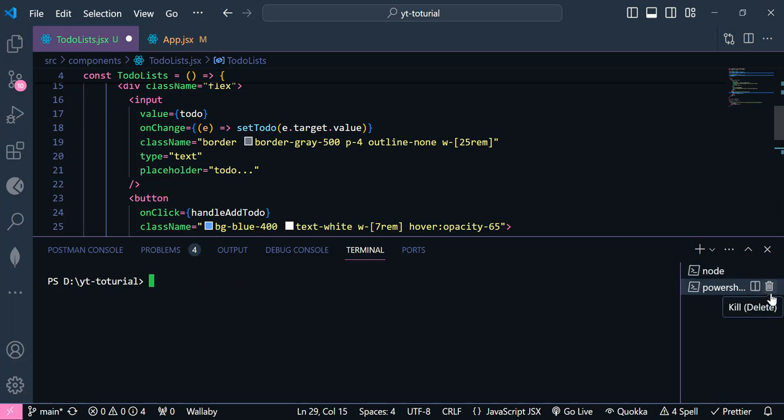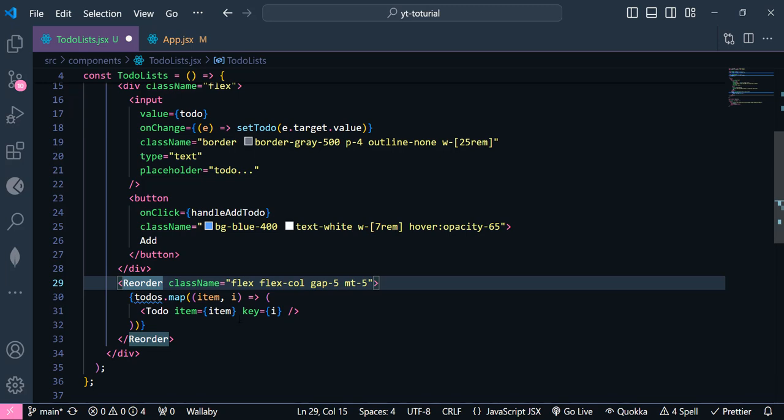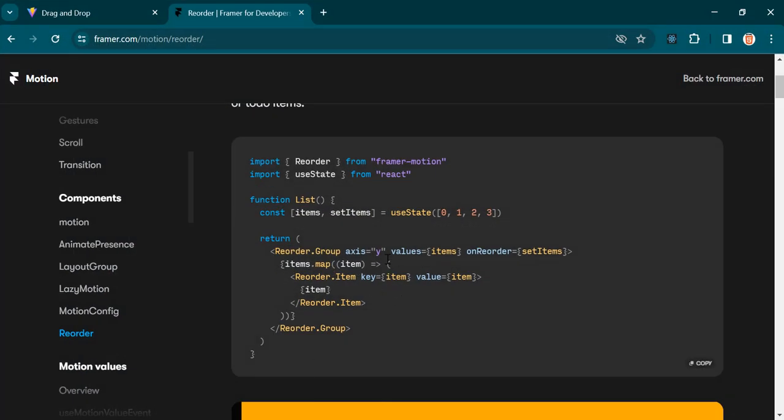Alright, I have already installed this library. So following this reorder, we are going to write a group. Okay, and now as you can see, we need to specify to what axis we want to drag and drop. So we have X and Y. Okay, and we need to pass our values, which is our useState hook items, and also we need to pass this set items to on reorder.